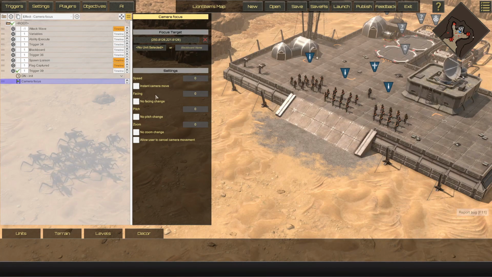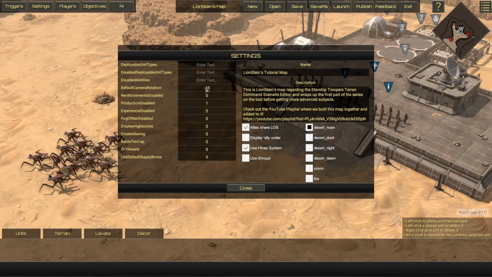Facing is the rotation angle the camera will be looking through. You can see how your game settings are set up to serve as a point of reference. For example, default camera rotation is -45. This is the default for all maps and recommended for general gameplay, otherwise it gets a little disorienting. This is a great reference point.